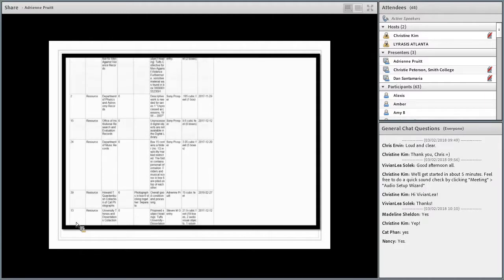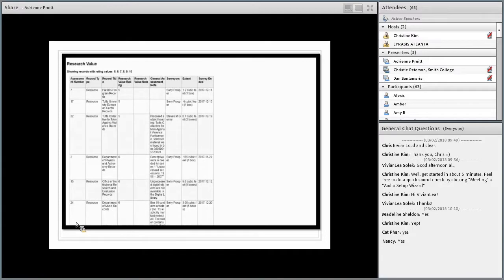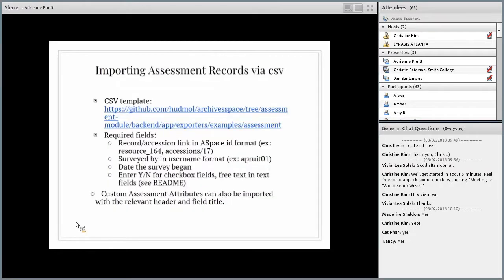And the second report, which is the assessment record list, just gives you a list with all of the fields for all of your assessment records within a certain time frame that you can delimit. So that one is potentially more useful for your internal analysis process, but it's less fun to look at on the screen, so we're going to skip that one for now.